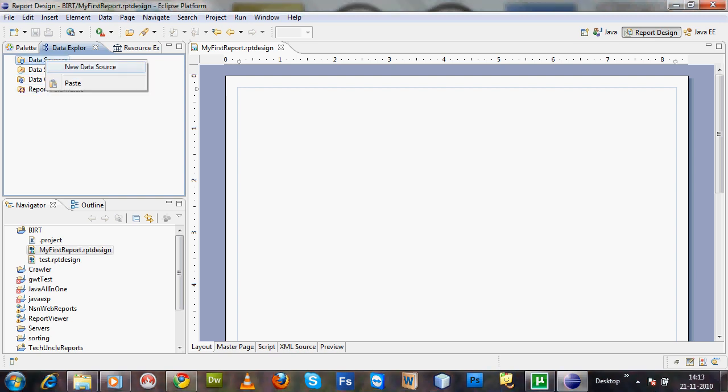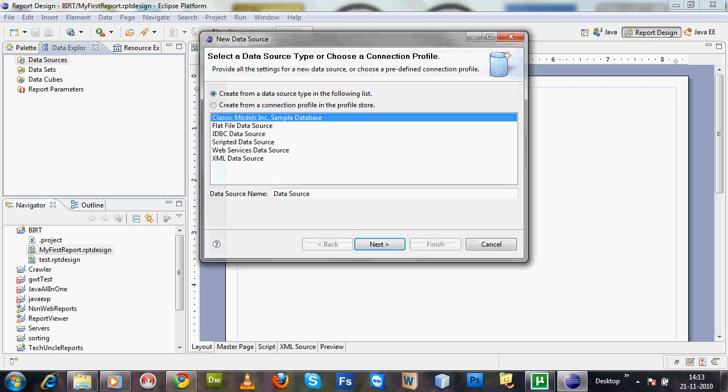I would create a data source by right clicking on it and then New Data Source. By that I will get a bunch of options like classic models sample database, flat file data source, JDBC data source, scripted data source, web services data source, and XML data source. I don't want all these. Flat file data sources are for Excel-based, CSV, etc. Like CSV, I want to link up with CSV.